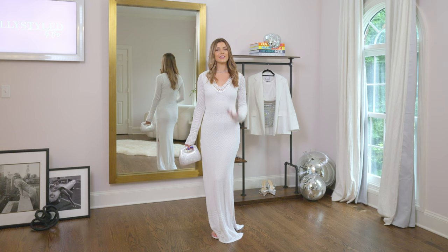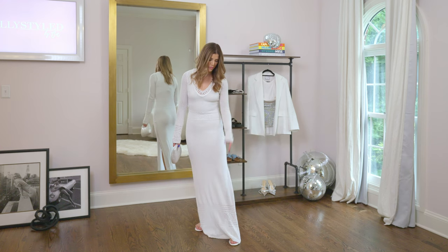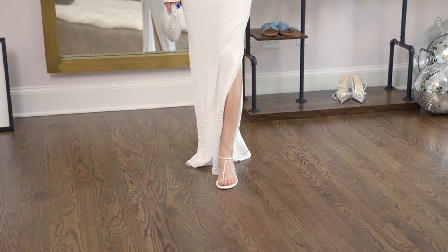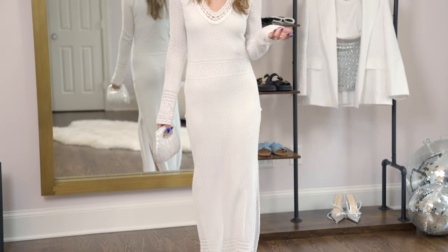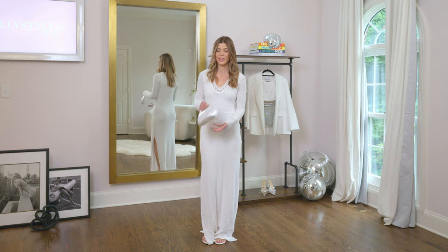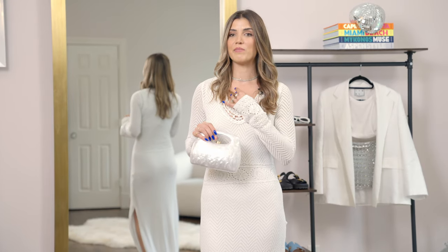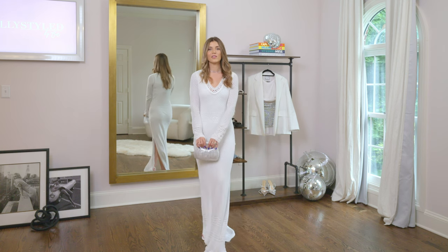The final look that I haven't talked about yet is my outfit. I'm representing the Mermaid Core trend with this vintage Lilly Pulitzer dress that I recently found at a vintage shop on the Eastern Shore. I styled it with a Renee Calvilla sandal — very minimalistic but I love the beautiful sparkly detail with the crystals on the shoe. The Mermaid Core trend is all about netting, crochet, sparkles — anything that represents the scales and shine that a mermaid would have. I topped off the look with this pearl Colt Gaia clutch, which also speaks to the Mermaid Core trend. Think pearls, oyster shells, shells. I have a little rhinestone necklace here, but I would have loved to style this with a big starfish necklace — I'll add a link for some of my favorite necklace styles so you can try to mimic this look.